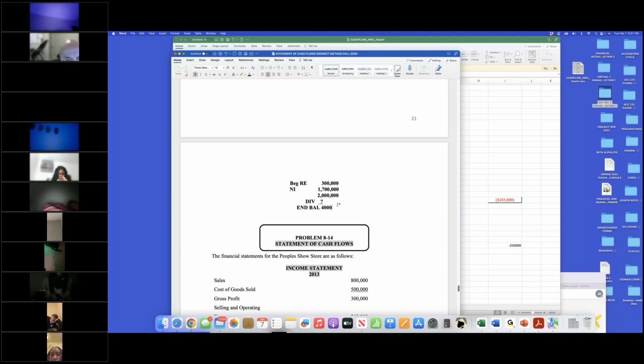So if you had two million in retained earnings prior to dividends, and then your ending balance is 400,000, so I need to get a zero out of here, then what must the dividend be? 1,600,000. Okay. For some reason, it made me doubt the amount because it was so large. But okay.